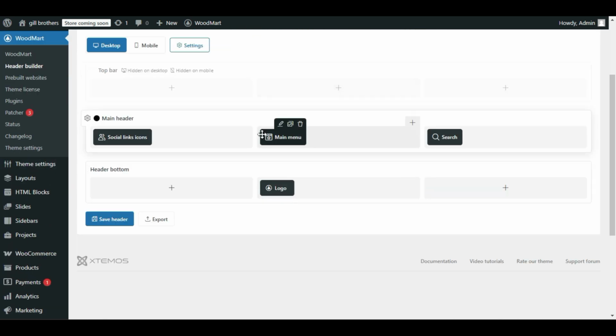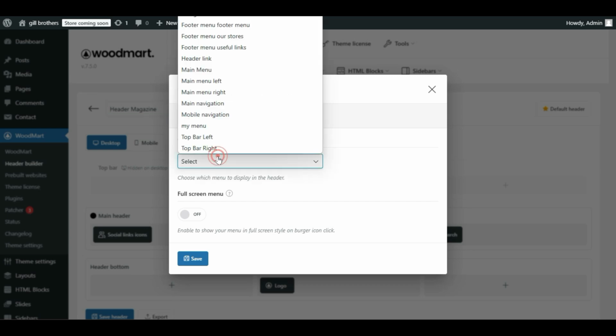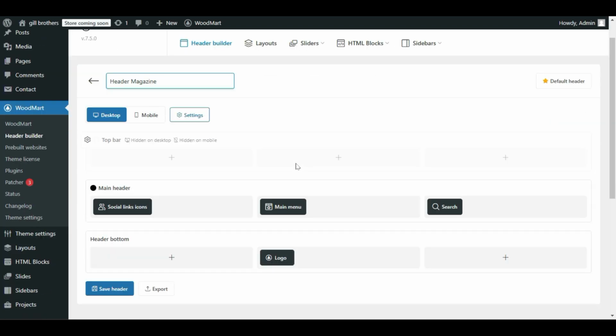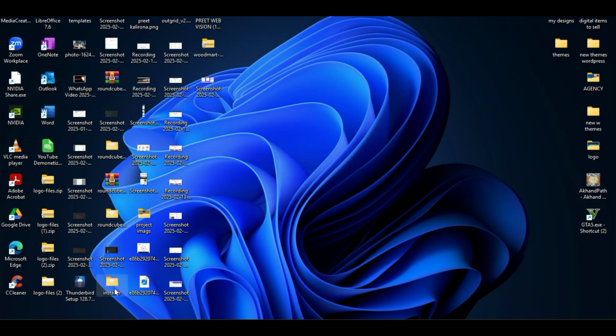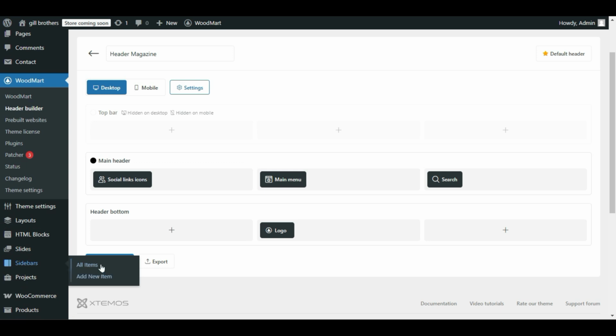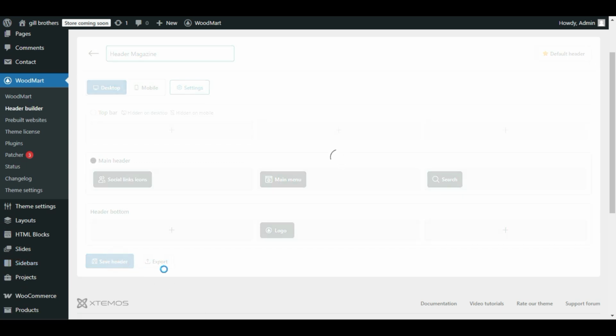Okay, let's go to main menu, click little edit. Here let's select my menu, we just created my menu, save. Now our menu has been saved. Now we will also save our header. Click on save header. Now our header has been saved.